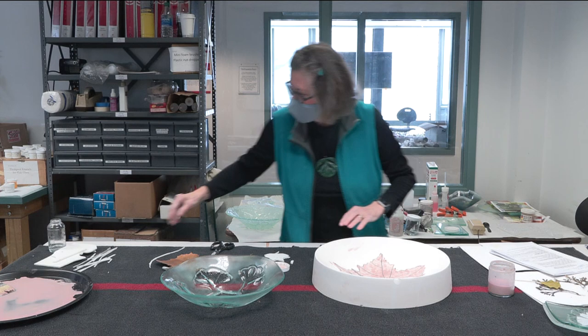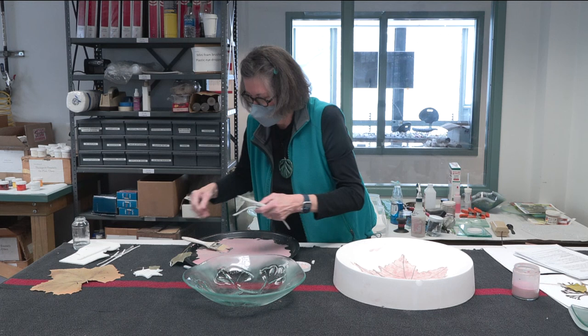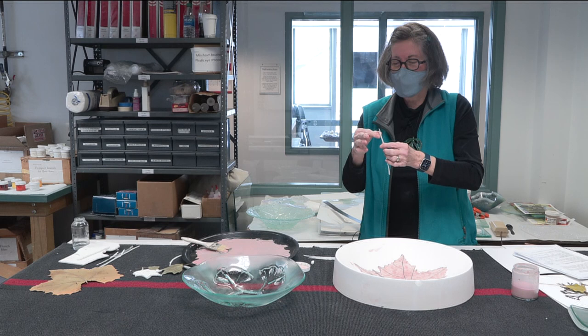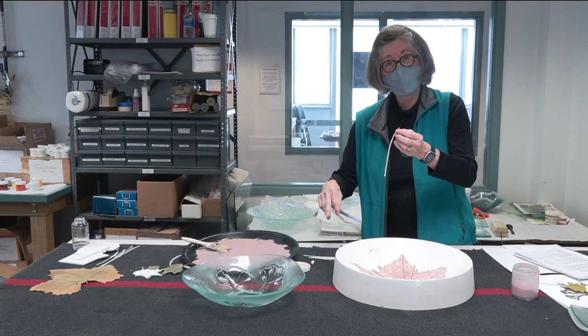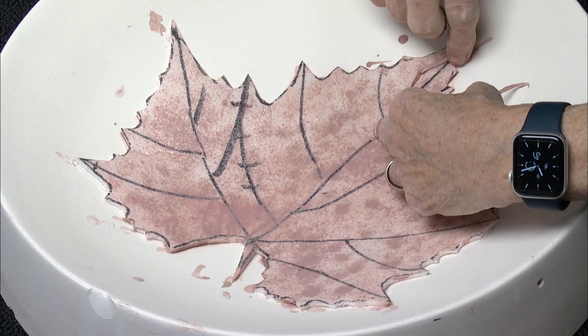Okay, so now what I'm going to do is put the veins in, and you can get fiber paper in 1/16 inch, 1/32, and 1/4 inch, and this is 1/8. So you can peel some of this off and make it thinner, or you can cut it so it's thinner and make it look tapered. So I'll do a side vein. The main vein you want to be a little thicker if you want to make it look realistic.